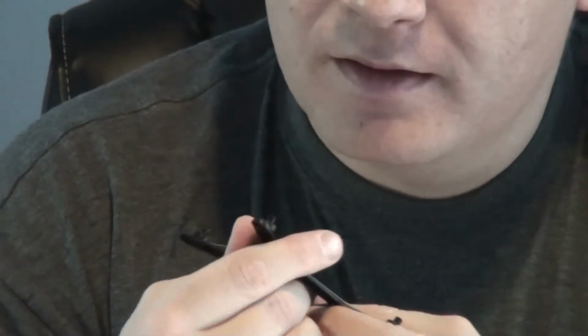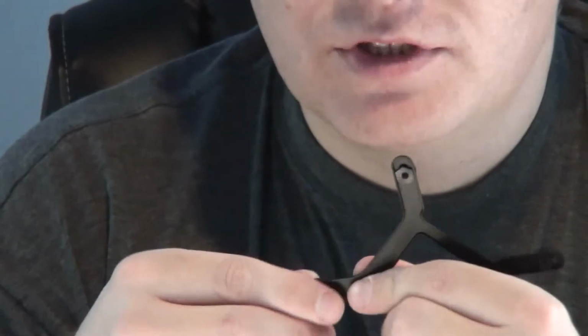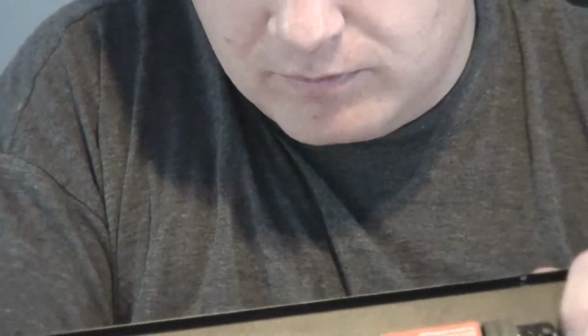If you're using an LGA 1366, you push them out. So just keep that in mind. Since I'm using the LGA 1155, I'm going to be pressing them in, and then you just lift up the tray here and poke the screw holes through the pre-drilled holes on your motherboard.